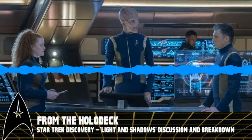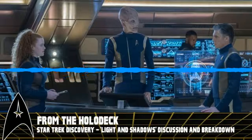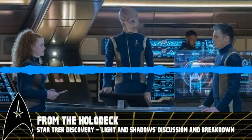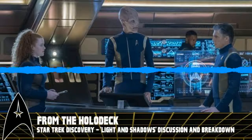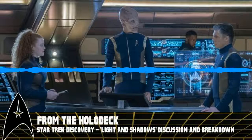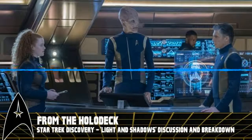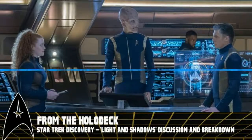But this Talos 4 callback this week, that was a big thing, Dave. My jaw dropped because I didn't expect them to actually take us there this soon. The sequence of numbers that Spock was reciting was the coordinates for Talos 4, which is the planet that is, again, intrinsically tied to Pike's future and destiny. That's what made me start thinking about it. When they made that connection, I was like, they're making this kind of about Pike now. Why? Why in the world?